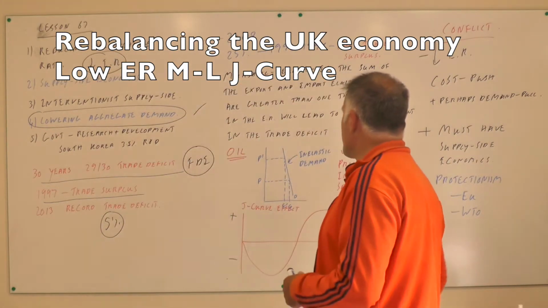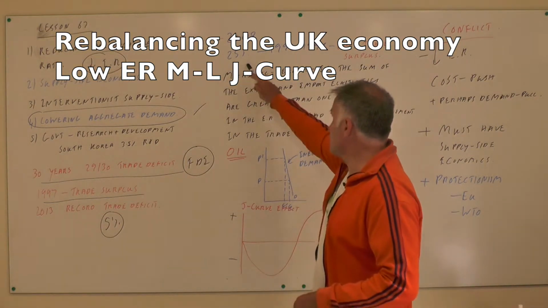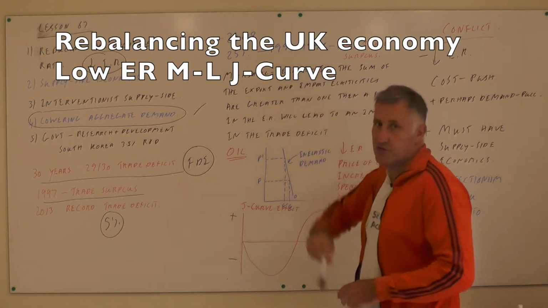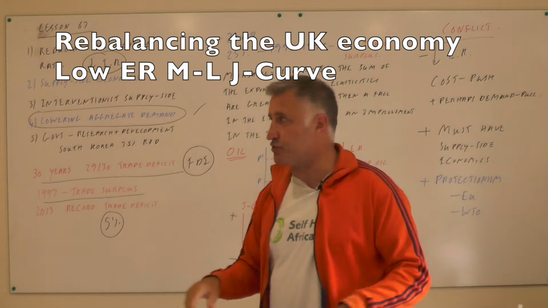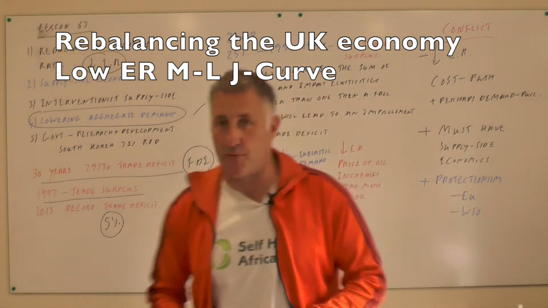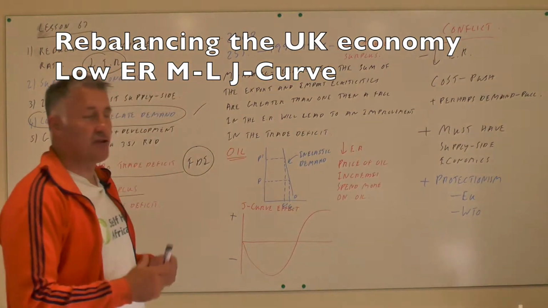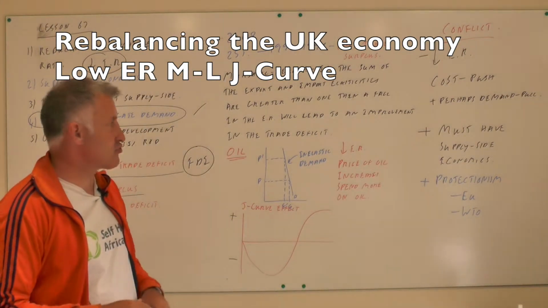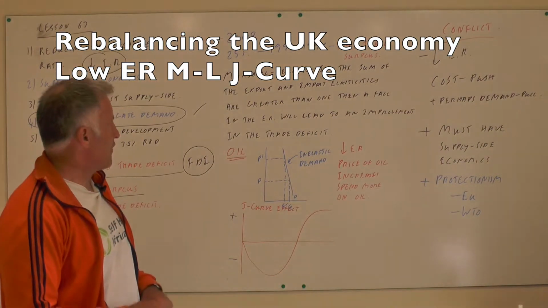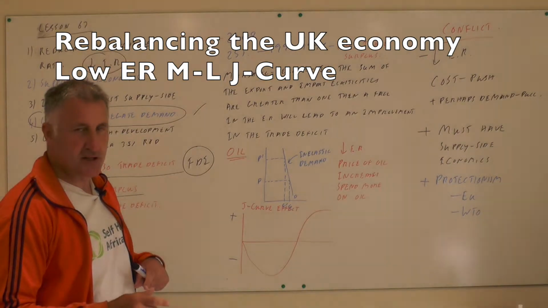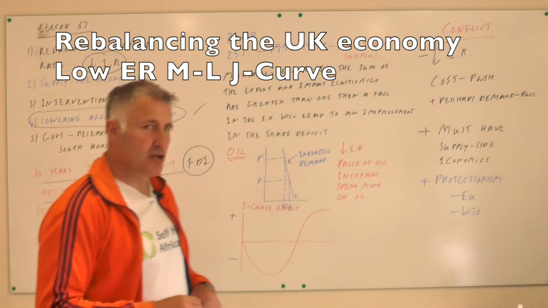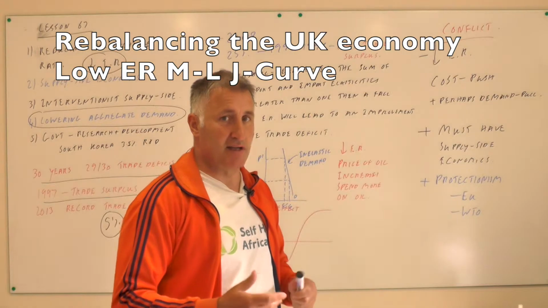However, what happened then in 2008, our exchange rate fell by 25%. We previously had this in 1992 and 1996, which was a very, very successful time for the UK economy. The theory is, examiners always like theory, that if you reduce the exchange rate and the Marshall-Lerner condition holds, so the sum of the export and import elasticities is greater than 1, then a fall in the exchange rate will lead to an improvement in the trade deficit.